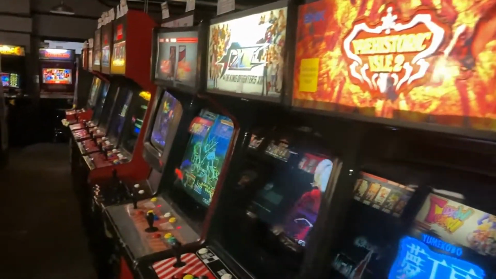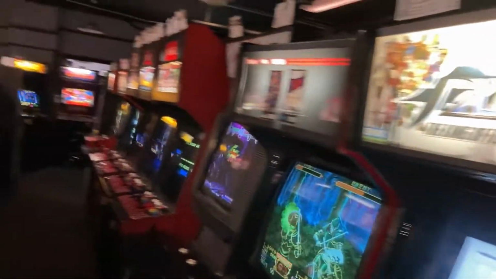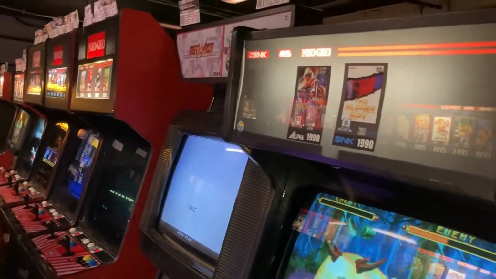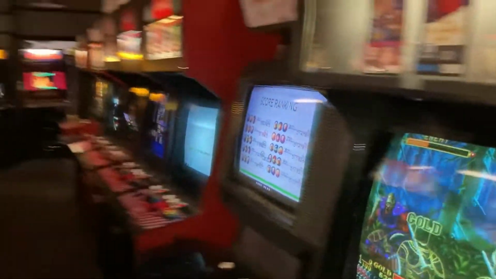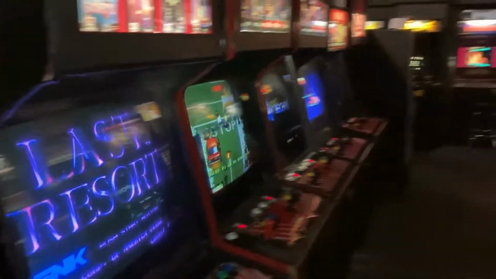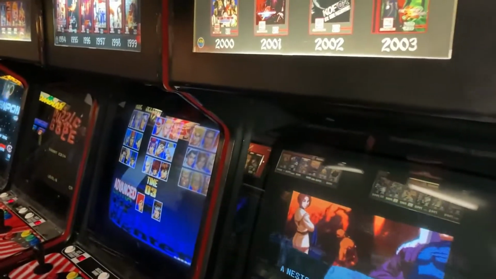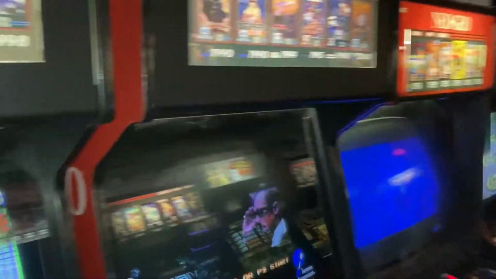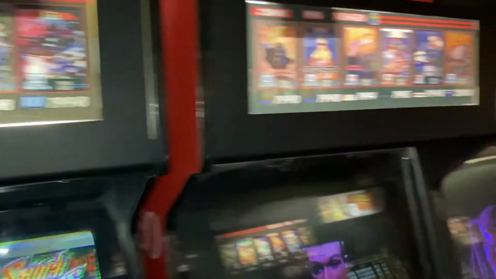There's Prehistoric Isle 2 and King of Fighters 13. But everything else is in MVS style cabinets, except for the Neo Wave games. So, just a wide spread of Neo Geo here. This is an amazing row of games. Love me the Neo Geo MVS.